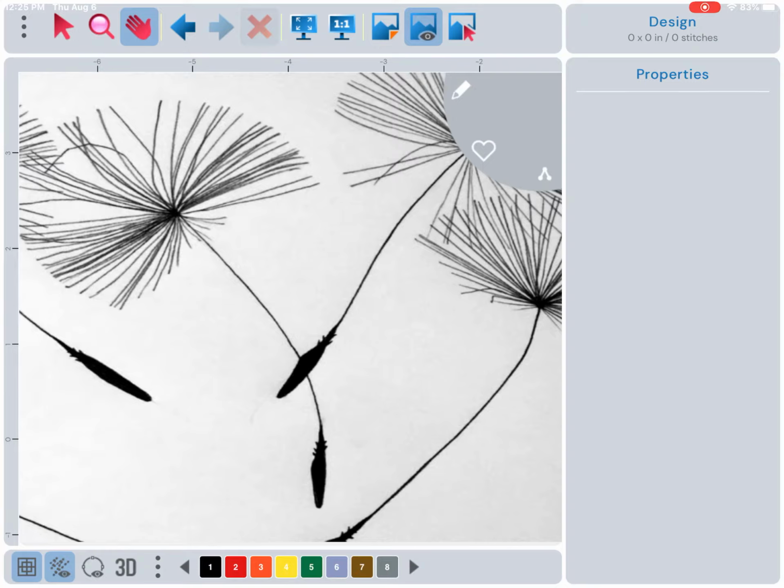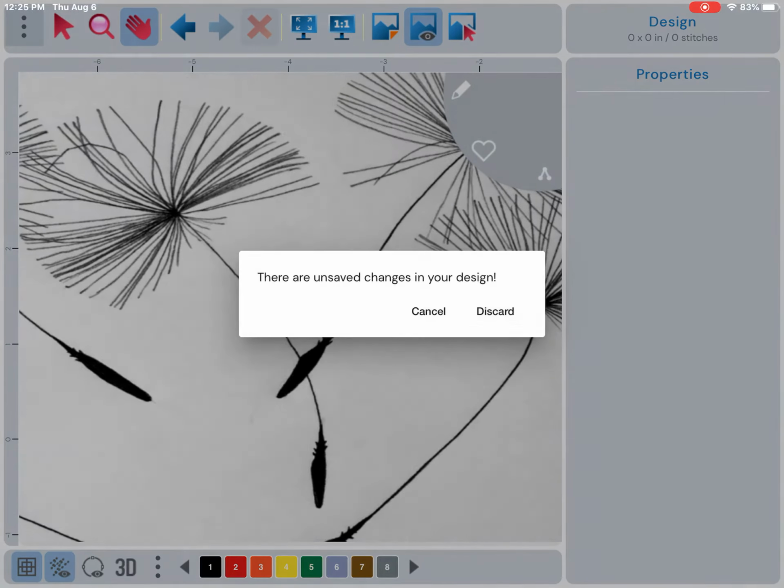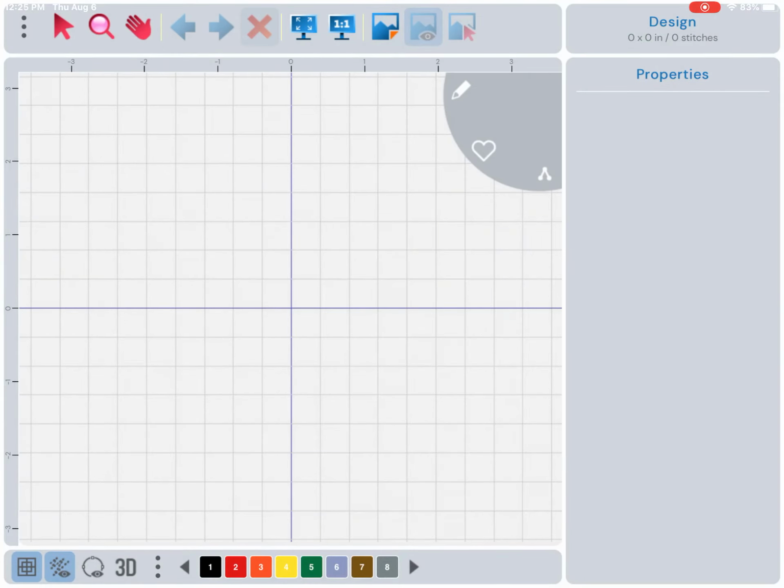Perhaps before I get into sketching onto this photograph, I'll just click on New Empty Workspace again and discard all that and show you what the different types of brushes are. There's a little blue widget here, and when you click on the brush selector, it shows you all the different types of embroidery that you can create.